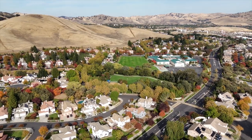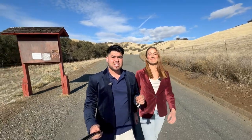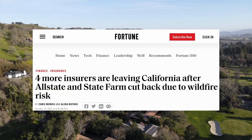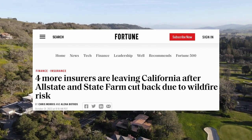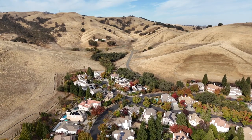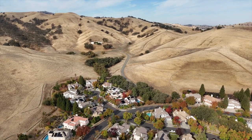One thing to mention: if you are looking to purchase a home here, you are going to need fire insurance. You are against the hills, so it is in a very high fire risk area. Make sure you have that coverage secured before going through with an offer. More and more insurance agencies are leaving the state of California because of wildfire risk, and this is one of the communities that — even though it is gorgeous — is completely surrounded by beautiful hills that could catch a blaze. Plenty of residents do think it is worth the risk.